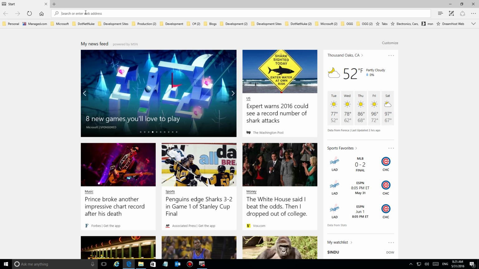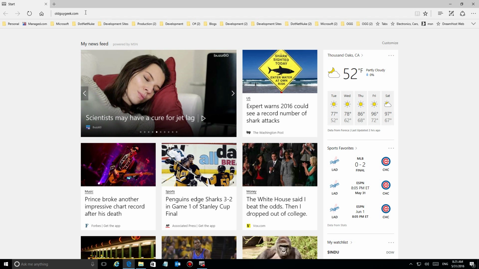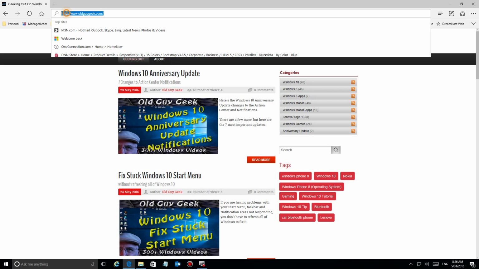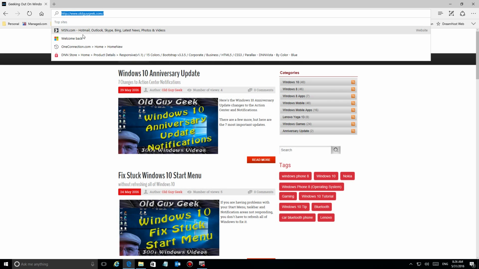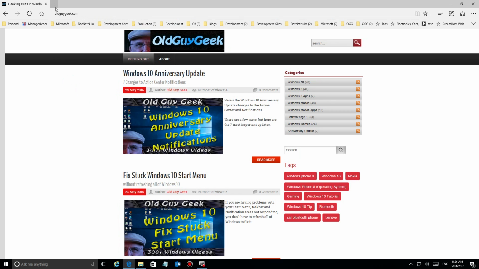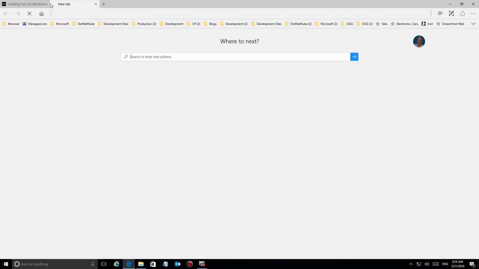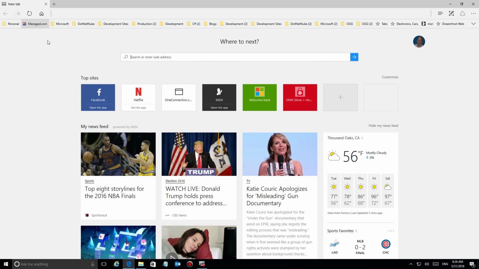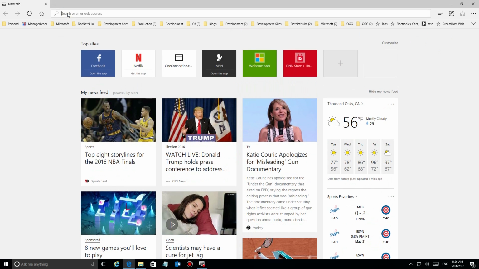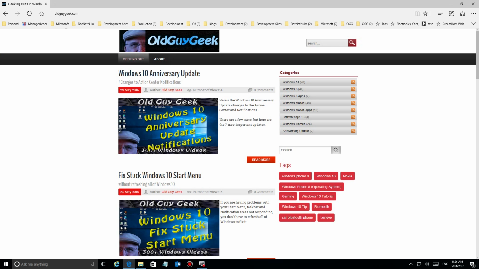Well, here's a feature that you're wondering what took them so long. You can now have a website address in your copy buffer, and you can go to it simply by right clicking and hitting paste and go. So if I go up here, I have that in my buffer now. I right click and now I have the option paste and go, and it launches the website. Long overdue feature, minor change but an important one as far as usability.